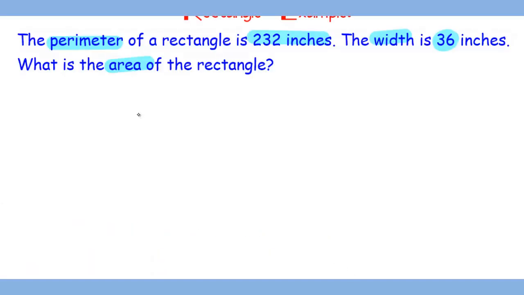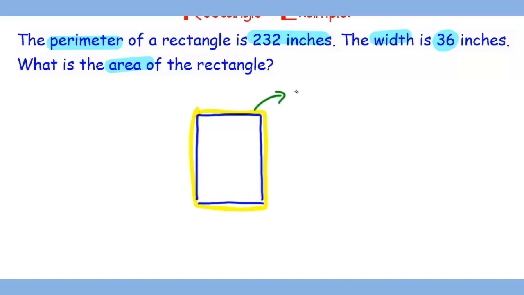And now let's go back and draw a picture of the rectangle and put down the facts that we know, which is the total perimeter is 232, the width, which is the line going across, is 36, and since the opposite side will be the same measure, we can also put down 36 as well. And the two missing sides, we will use n to indicate the missing number, and they're the same measure, so we put n on left and right.